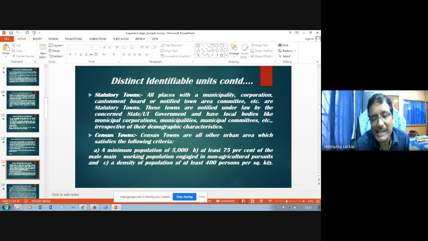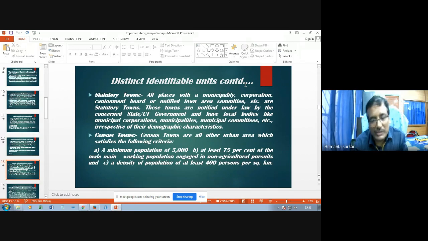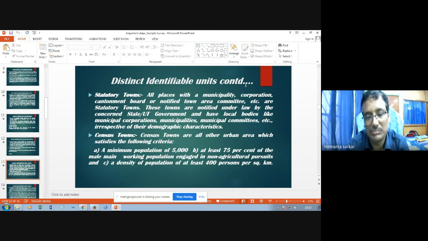There has to be a minimum population of 5,000. 70% of the main working population in that area has to be in non-agricultural activities. And there should be a density of 400 persons per square kilometer. If these three criteria are satisfied, then we can consider an area as a census town.